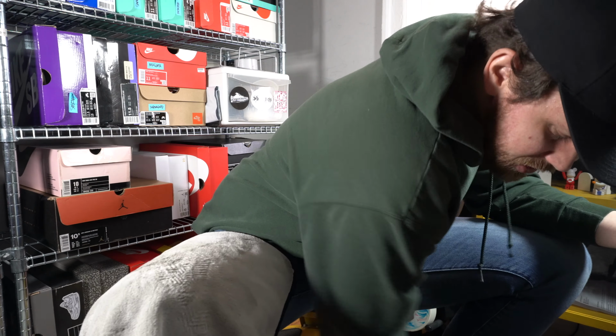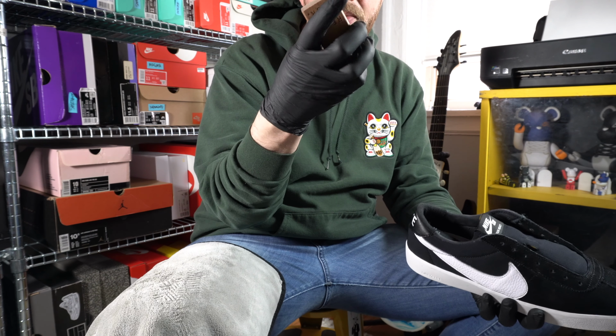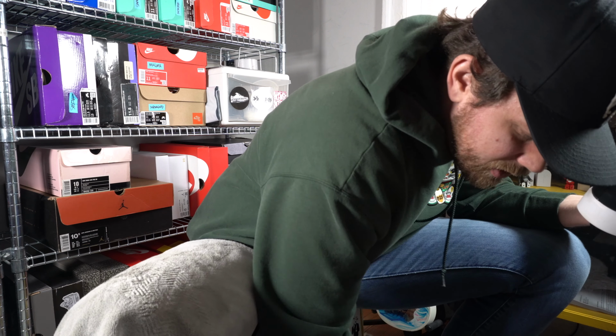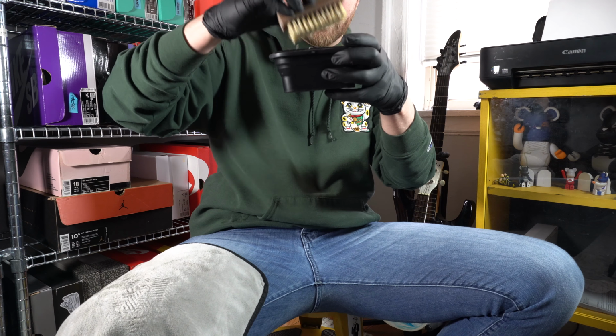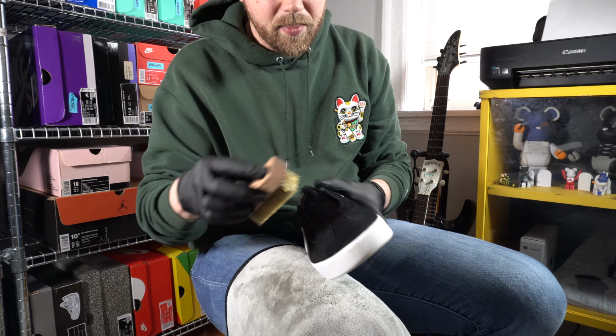Take your soft bristle brush, made of hog hair, just a lighter brush that you don't have to worry about scrubbing much. Dip it in. Now with this, because there is suede, you're gonna wanna dip it into your solution, but also shake the excess out because you don't wanna oversaturate suede, because water and suede are not buddies. Just do the entire upper.